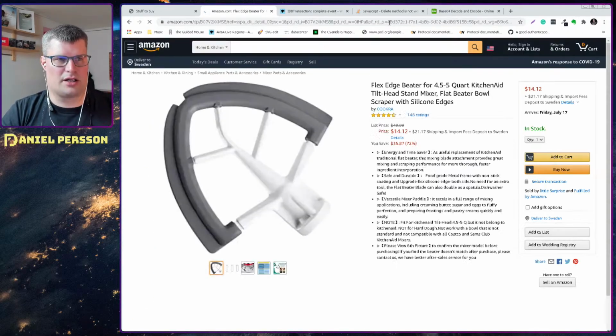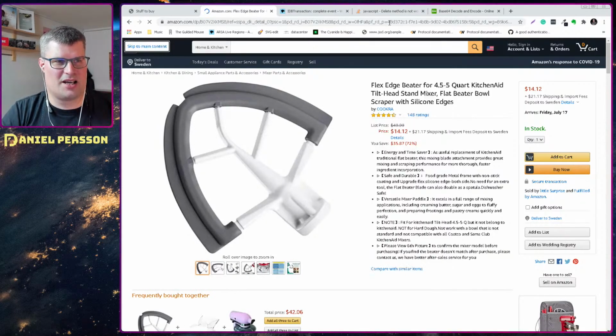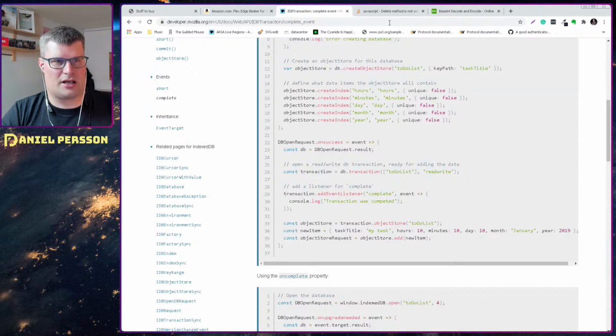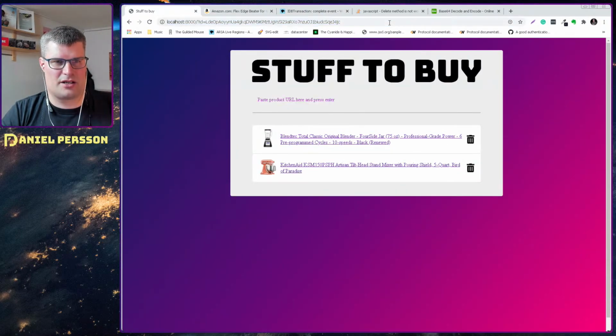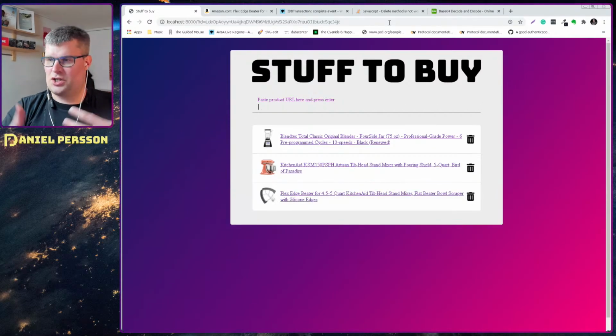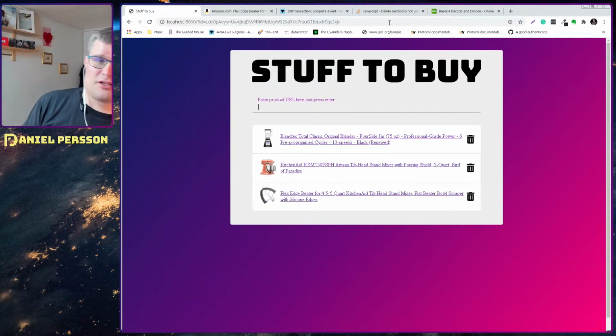Can we load it in Amazon? If we take that URL, we go back to my application, paste that in and press enter. Yeah, so it works using all the keywords. So we haven't lost the accessibility of that field.